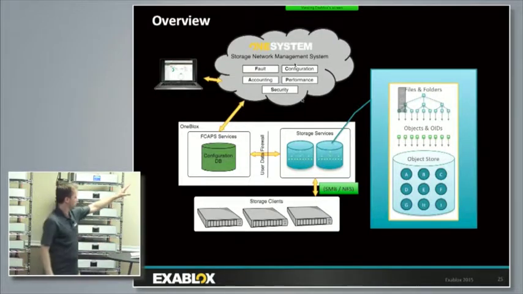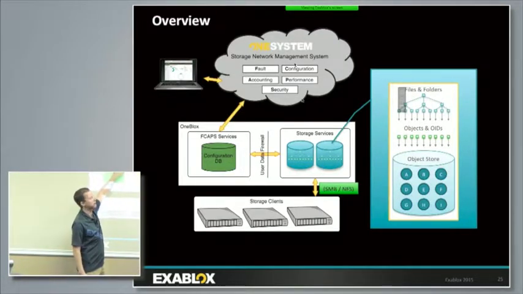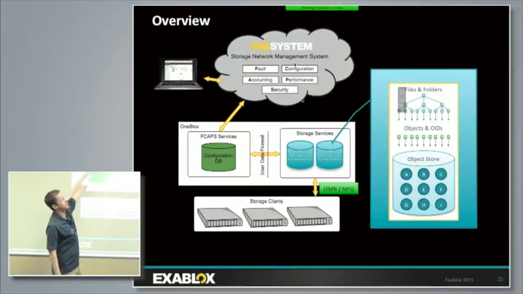So our devices, the OneBlocks, are always connected to our cloud management system via HTTPS. And then your browser talks to our network management system as well via HTTPS. And they exchange all the telemetry for managing the system. So config gets pushed down, telemetry goes up.